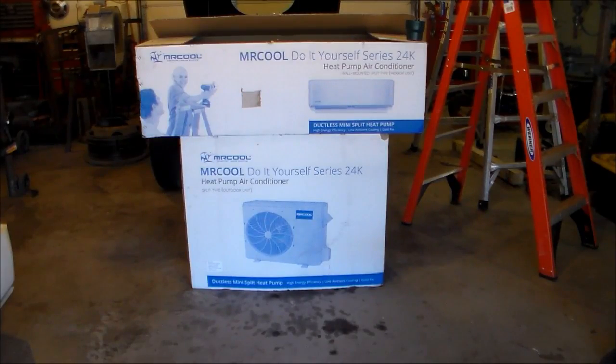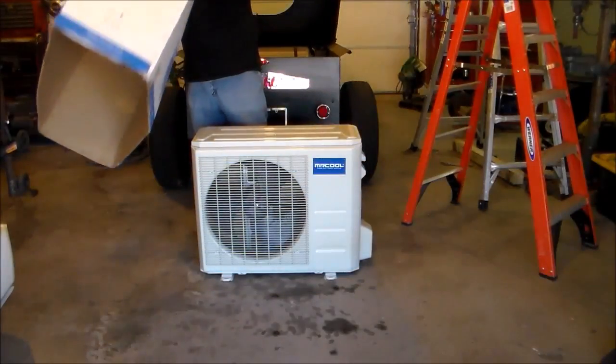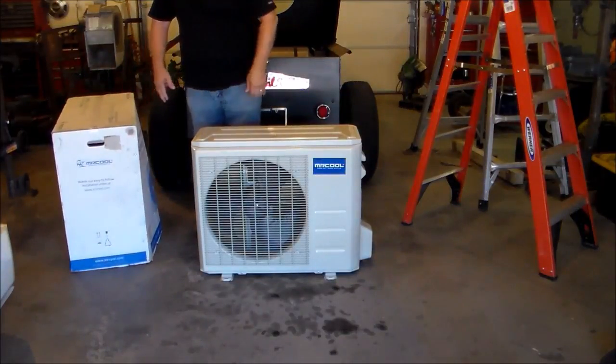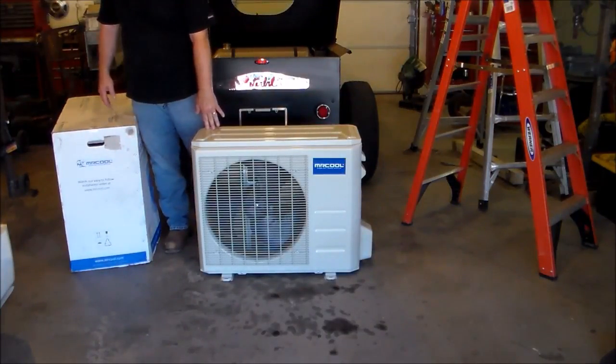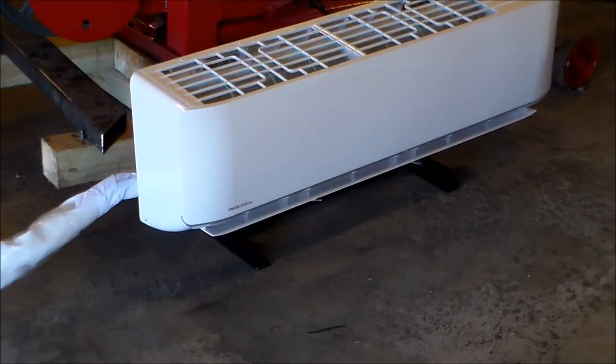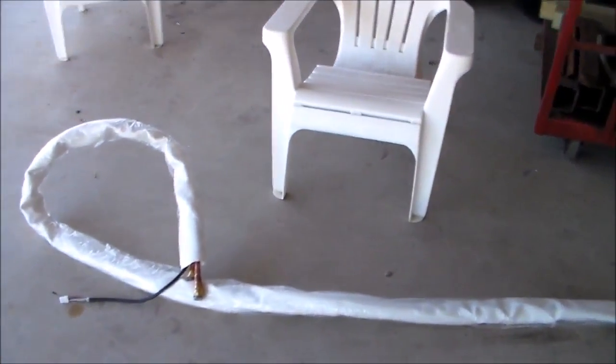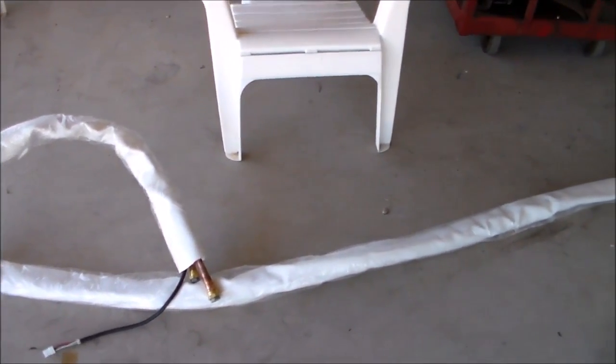Let me show you how all this works. You just undo your band straps and lift the box right off the top. That's what your outside unit is going to look like. You have to find a suitable place to put it. That's the inside unit, and I made a little bracket to mount it on. I'm going to sit it on top of my shop office and it'll move the cool air across the shop. Here's the hose kit — 25 feet long, very flexible.